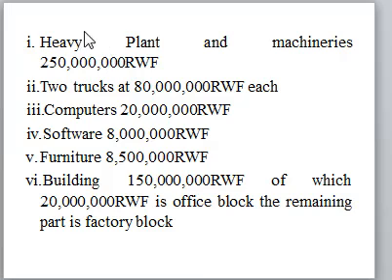So these are the assets we have purchased: heavy machine, trucks, computer and accessories, software, furniture, building. So I want to emphasize this one. In the Nigerian tax law, there is no separation of industrial building and non-industrial building. So if the asset is 150 million and it has got an office of 20, we consider the total value of the asset that was constructed. So we don't separate office building and industrial building in the tax law.